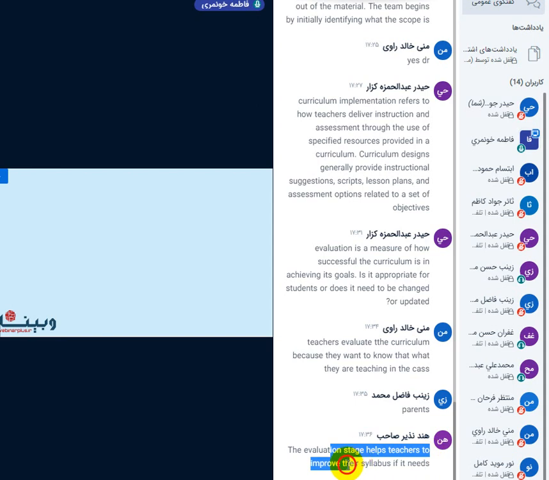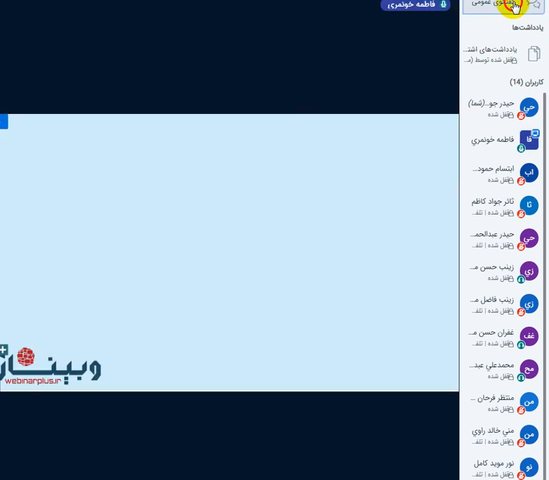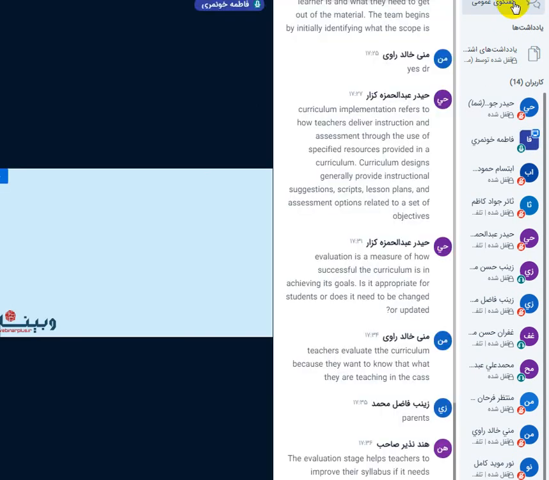That's absolutely right. It's not only to the benefit of the teachers, who really understand what improvements they can make to their syllabus. It also provides very good information to the team of experts to decide what part of the curriculum they need to change and reform later on.